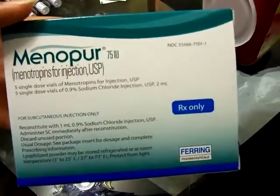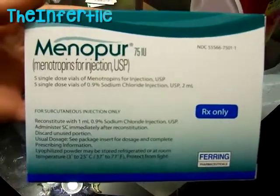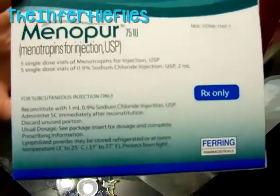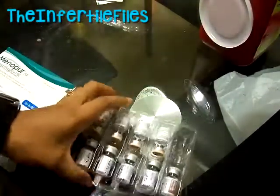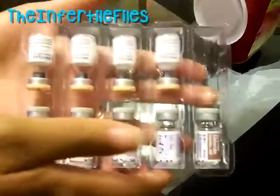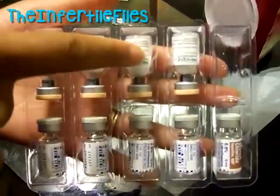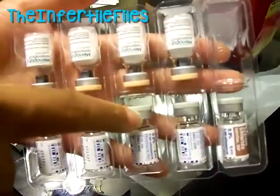This is the MENOPUR injection that you take every night. I take mine at 9:30 every night. This is the package that it comes in, and this is what the inside looks like. You have liquid on one side and powder on the other. You always know the difference because the liquid has a gray top.